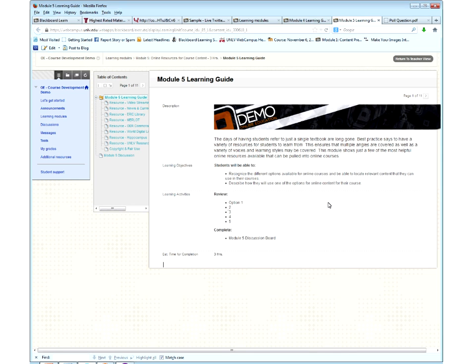Now the last module is on online resources for course content. In the first beginnings of online education, there were courses where faculty would say, read chapter 7 in the textbook, and that would be all the content placed in an online course. Well now, as you can see, there are so many different ways that you can leverage all these different resources and tools. No course needs to be set up that way anymore.